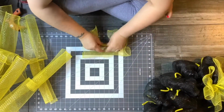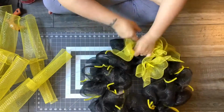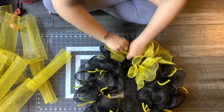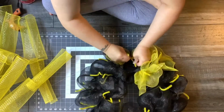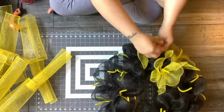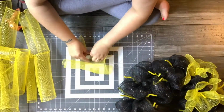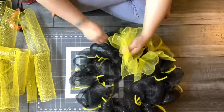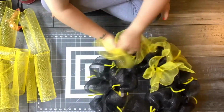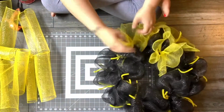Now make sure that you try to get it as even as possible, so you're pinching in the middle of that ruffle and putting that into the chenille stem. Otherwise, one side will be sitting higher than the other side, and you don't want that. So I'm not going to show you the whole process, but I did want to show you several times how to do this.